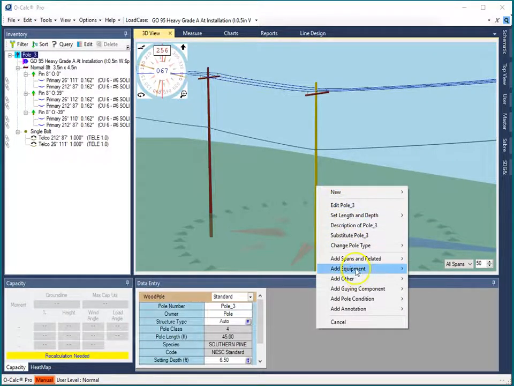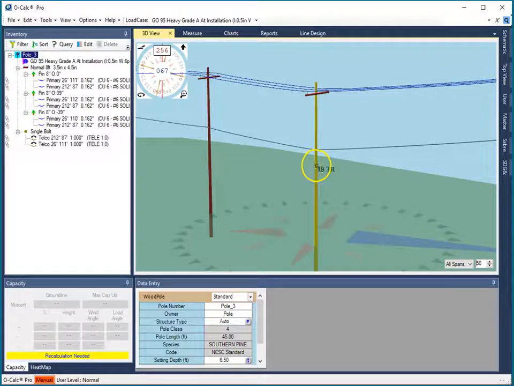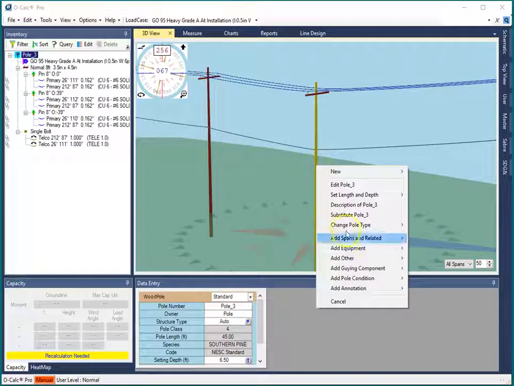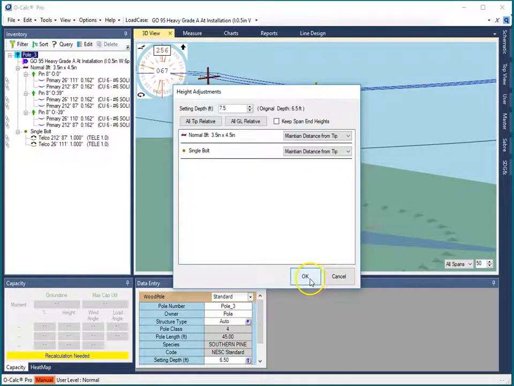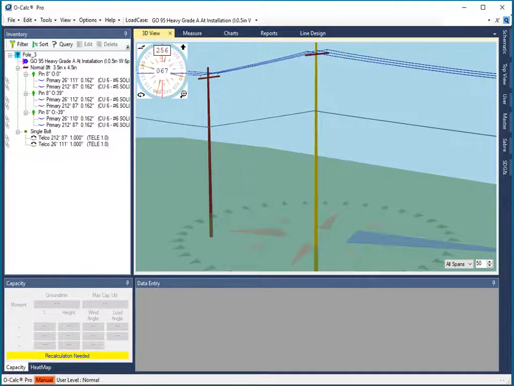Take him, and I'm going to perform a substitution. Again, make him a 55-footer. Everything's tip relative. He jumps up. And you see it's making my life very easy because all of the nearby poles are having their geometries adjusted as well, so that I know what needs to be done.